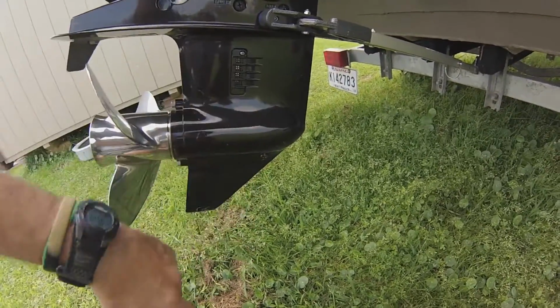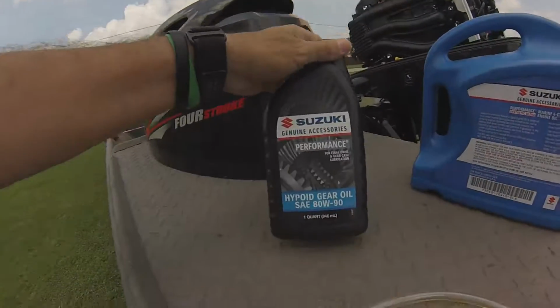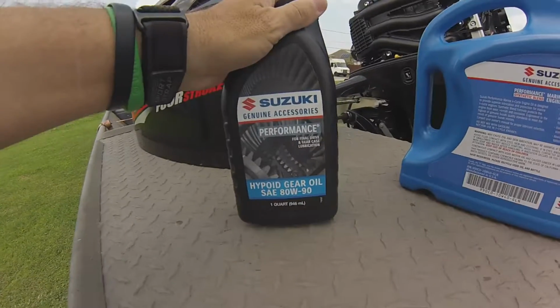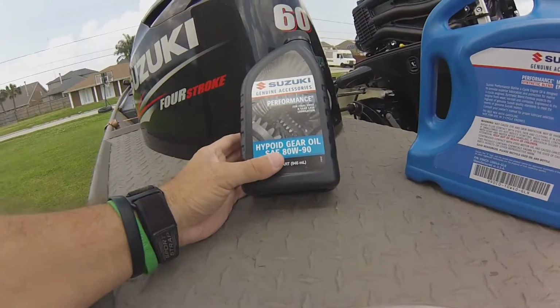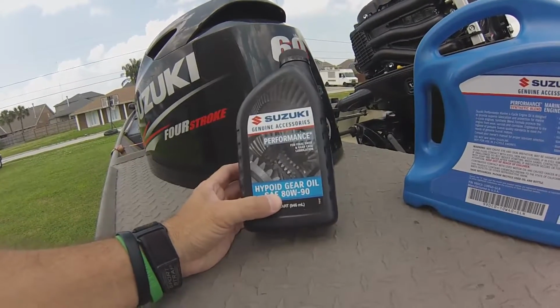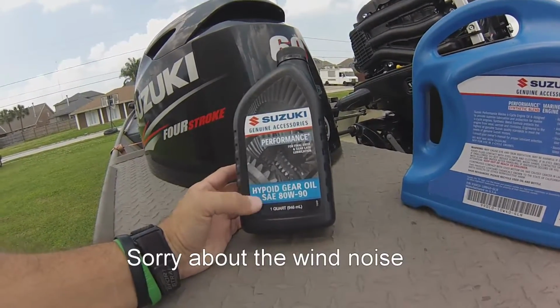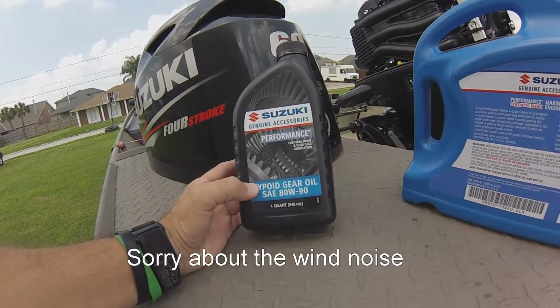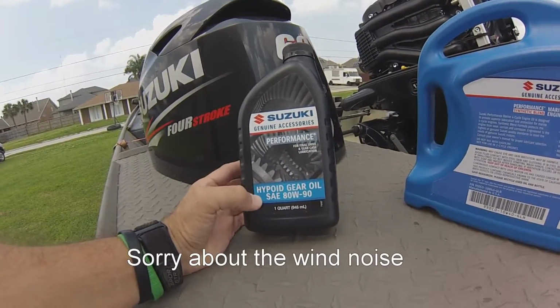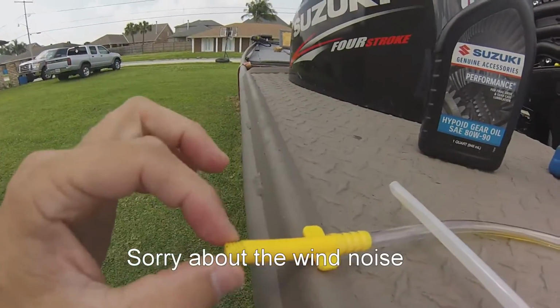So when it's finally drained, you're going to replace it with gear oil. My model takes 80-90, so what you do is you take this in.